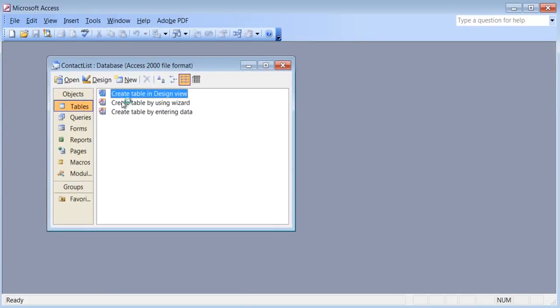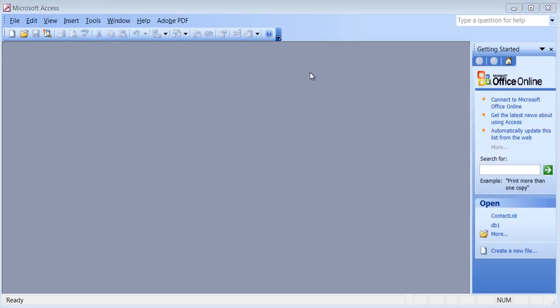Okay. And now if you look on the left hand side, we've got tables, queries, forms, and reports. So we're going to try to get to these 4 elements. So the most fundamental element in Access is a table. The table is where you decide what kind of information you want to create. So if you are trying to create a list of people's names and addresses, once you have a database, you have thousands of records, you can search through it.